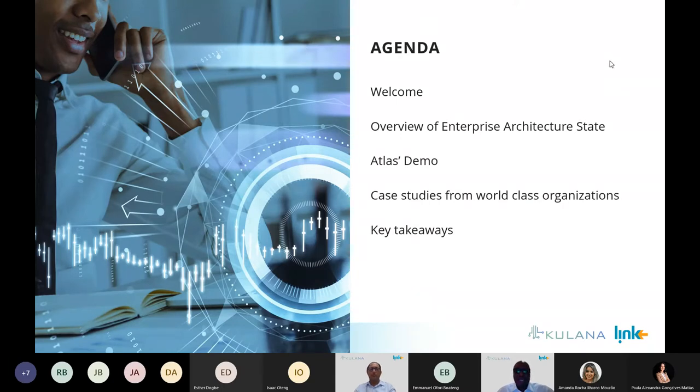Let me state again, the reason we're organizing this workshop is actually to bring some level of sensitization to many of you here gathered this morning to address critical things that are probably running through your minds. A lot of you would agree with me that most of us have been involved in designing and building systems around the various organizations that we're leading. However, as time goes on and the complexity increases, there's a need for you to relook at the entire architecture and state of how application landscape and infrastructure is designed in a very structural and logical manner, so that in the event of issues, you would know how to address them.